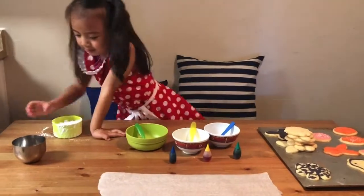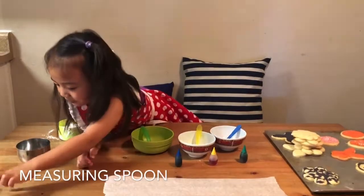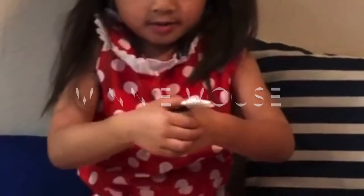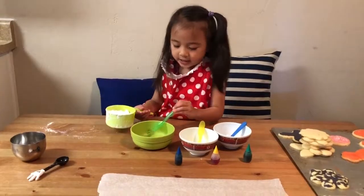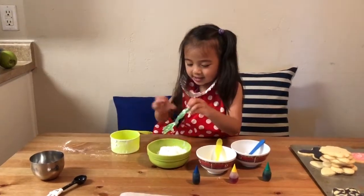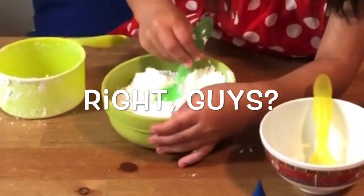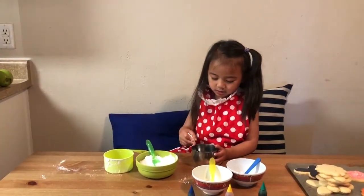Confectioner sugar, water, then we have a measuring spoon. It has like a Mickey Mouse hand, or it might be a Minnie Mouse. First, we need confectioner sugar. I'm gonna put each in one. It looks like snow. See? Now we'll mix. Wow, it looks like snow. Right, guys? We'll put 3 teaspoons of water.